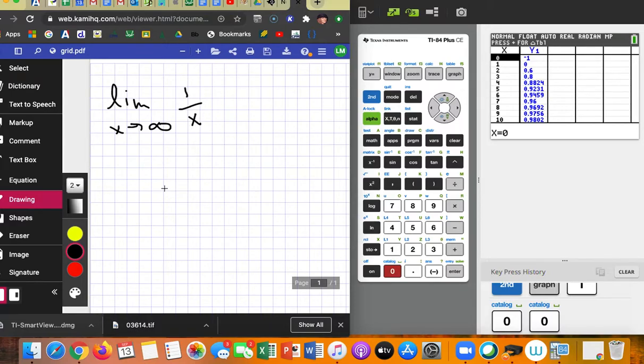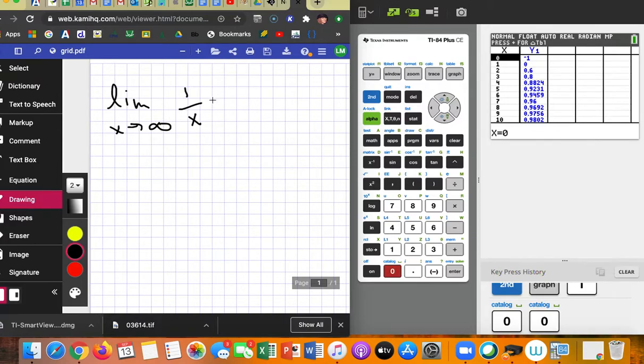I know that they talked about this a lot, but this is a really important concept to understand: if I have 1 and I'm dividing it by a really, really large number, and I think they called it the little big or the big little in the video, 1 divided by a massively large number is just going to get really, really small. 1 divided by 100, 0.01. 1 divided by a million, now it's really, really small. And the same thing if I go to negative infinity: 1 divided by negative a million is just going to be getting really, really small.